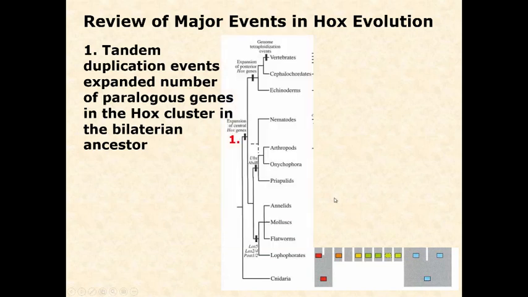So that very first thing, they're at the base of the Bilateria. So with deuterostomes, protostomes representing here. This is kind of the simpler, but maybe more what the ancestor would have looked like. The Lophophorate has kind of maintained that, but still much more complex than the Cnidaria. So that happens at the base of all of the Bilaterians. Okay, so somewhere in their ancestor they get lots of duplication events, and we get a complex Hox cluster.